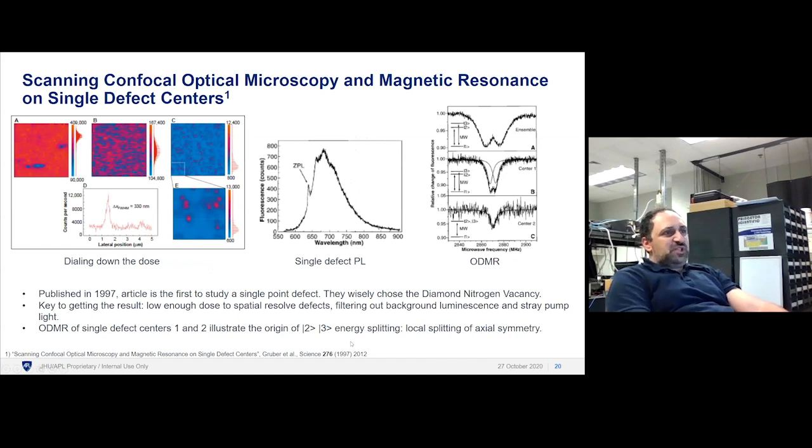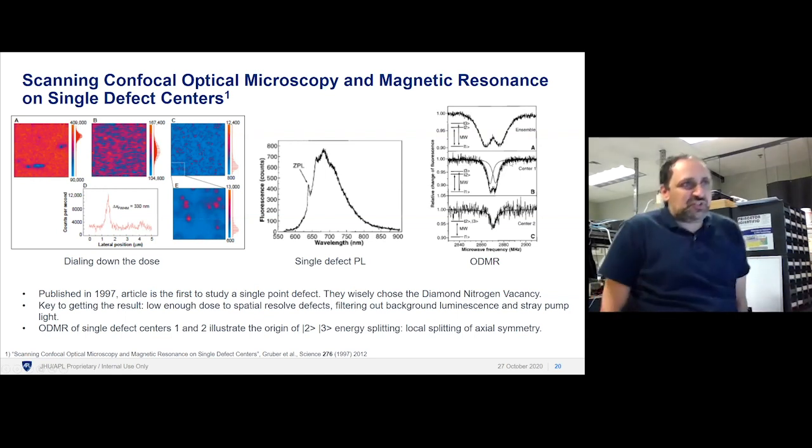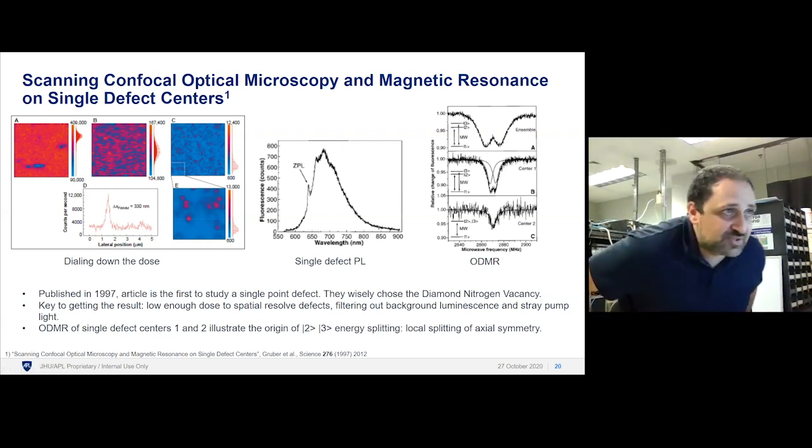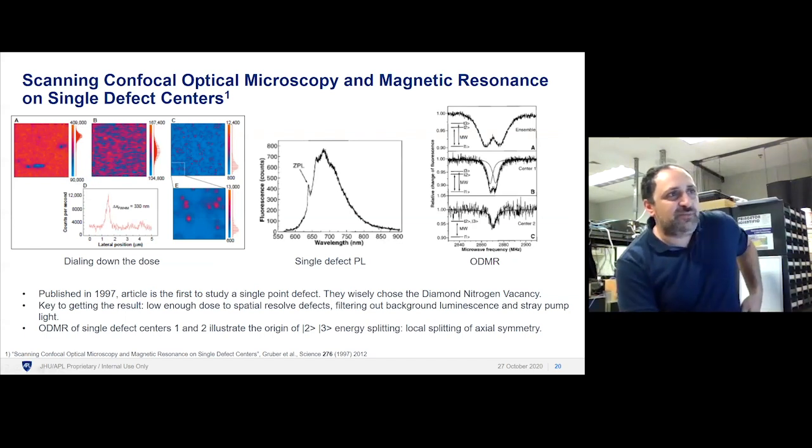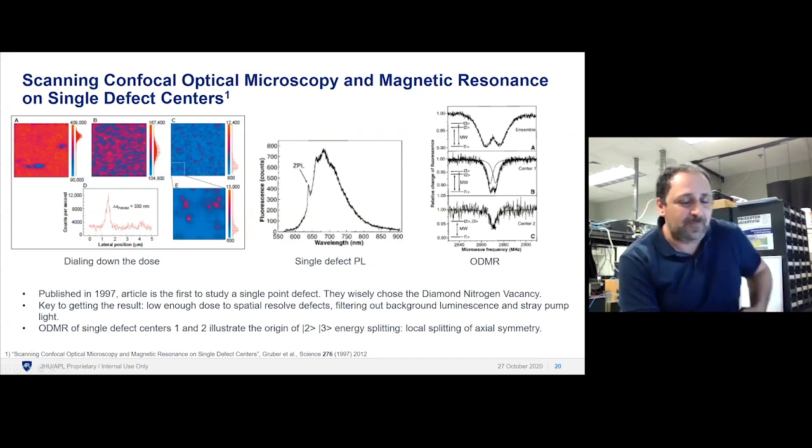And what was very interesting, so this was like the first paper on these kinds of artificial atoms. So that's like 20 years. Yeah, 20 years ago. When they looked at the whole collection of defects they made, they saw these 2 little humps. And then they started looking at individual defects. And they saw that some of them had the 2 humps, but some of them had 1 single hump.